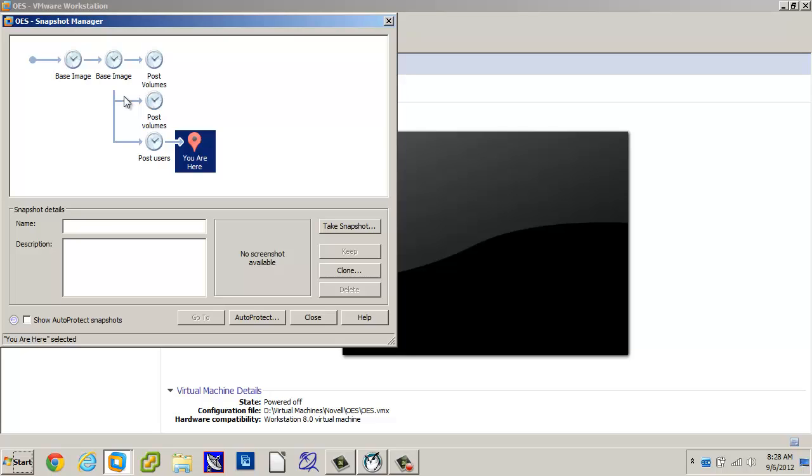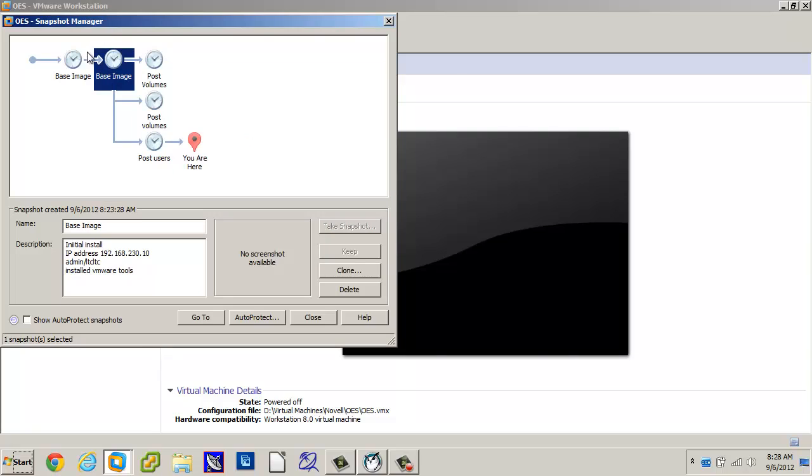Cloning is a little bit better in some regards because when you clone it, you get to rename it to something else. You get to have some definitions of what you're going to be working with, configuration information. And so cloning is really nice. The important part about bringing down your server and snapshotting it while it's down is because if it's down, I can clone it at any of these points. So if I just want a base image server again, I can go to the base image and I can clone it. It tells me which new directory I want to put this in, what configuration, what do I want to call it, and it's going to make it from there.